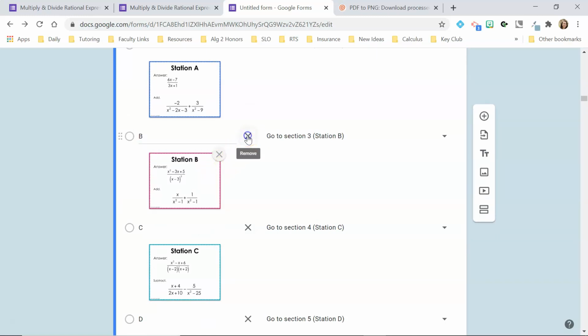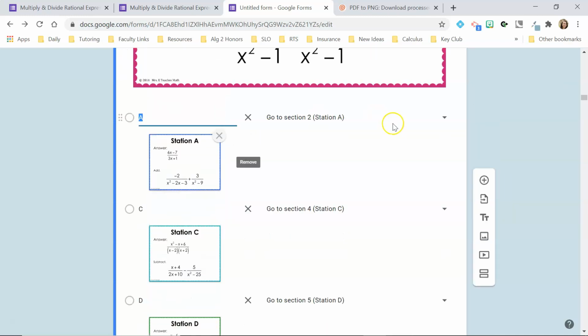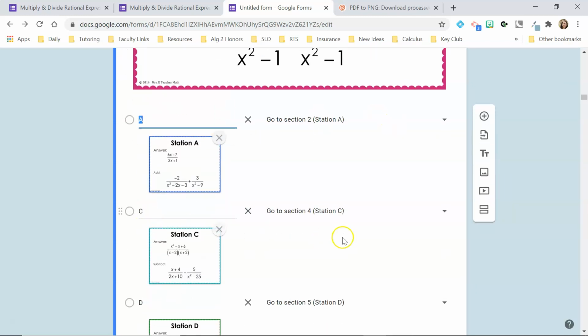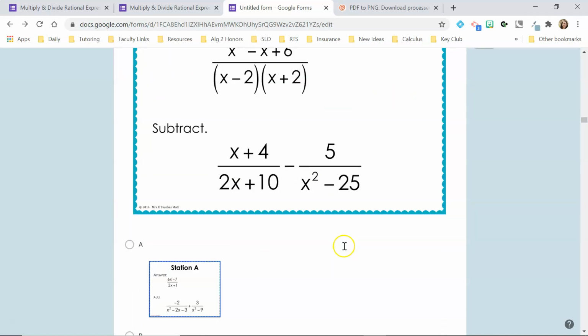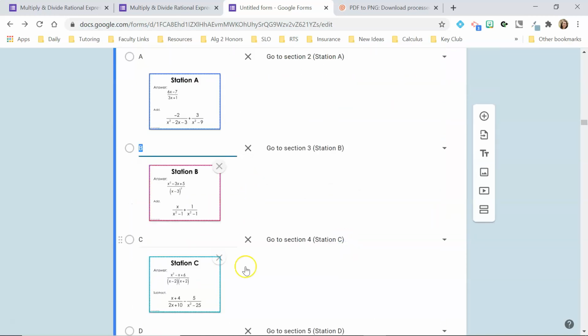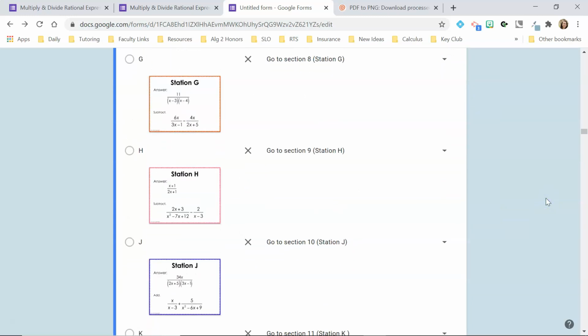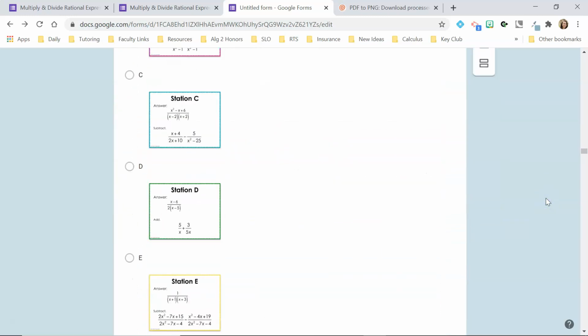But you actually want to remove the selection like that. So it just goes A, then C. So on station C, I'm going to click and then remove option C. And then I'm just going to keep going down the line.